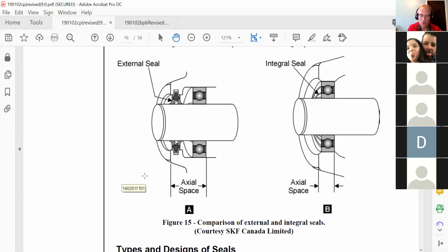For us in the heavy equipment industry, the difference between a 3-inch and a 1.5 inch isn't going to be the end of the world. So typically we're not going to be fighting to save a lot of space all the time. Engineers aren't, so they can just put an external seal in. Then there's a couple other reasons for this too. If this seal leaks, you're changing the bearing for sure. It's the only way to repair that leak. If this seal leaks, potentially, as long as you've caught the leak early enough, the bearing could be okay, and you could just change the seal, okay? So that's why we're going to see a lot more of this than this.